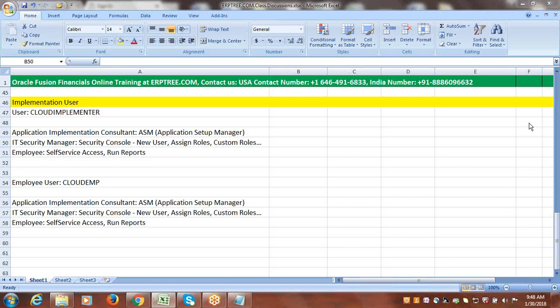So even if you load very large volumes of data through data conversions, maybe suppliers, customers or open transactions, you don't come across any issues. Oracle will take care of it. These instances will support any volume of data.